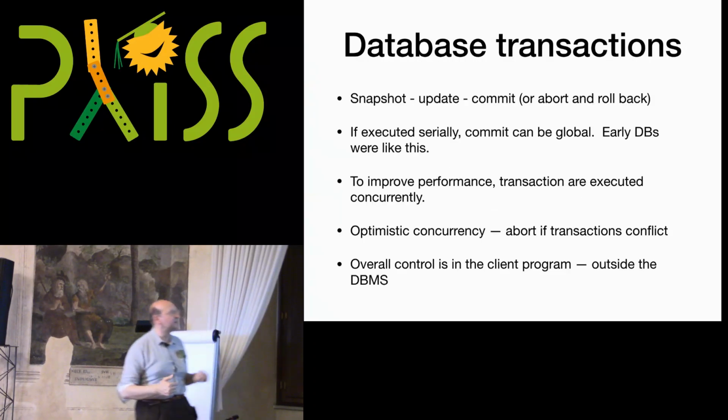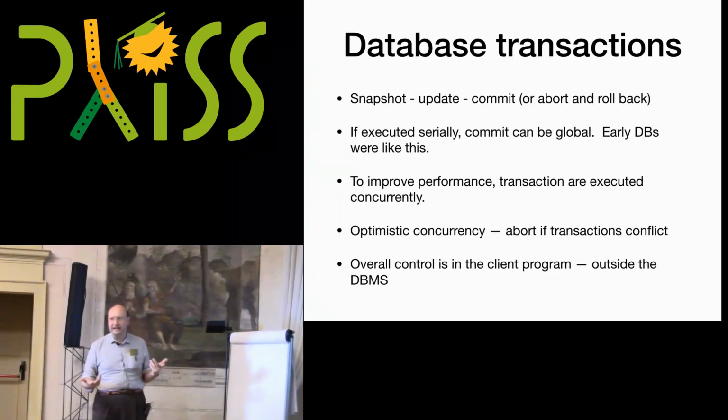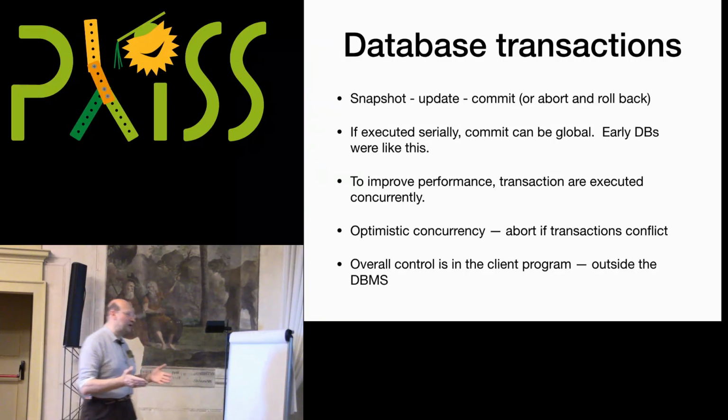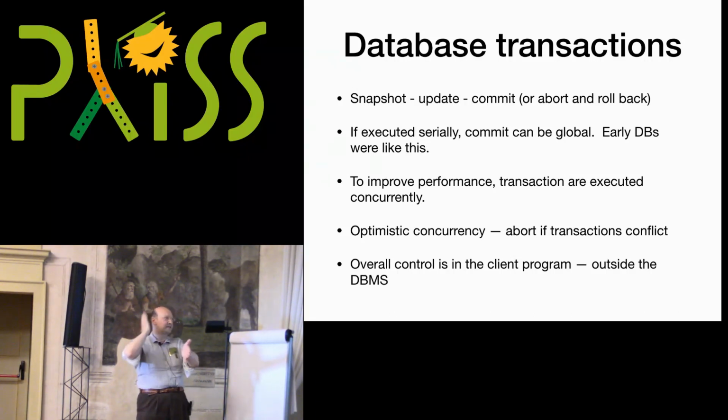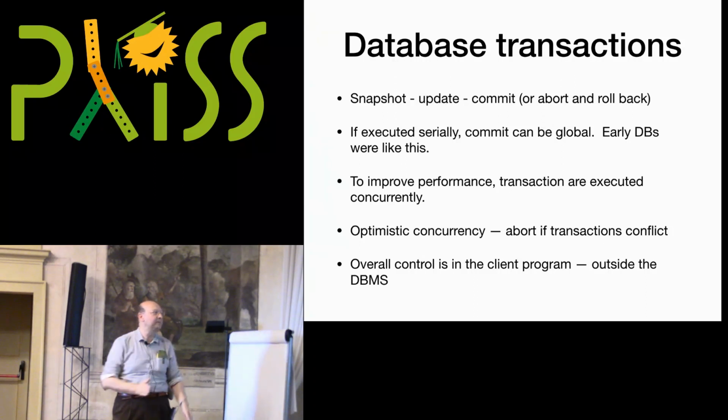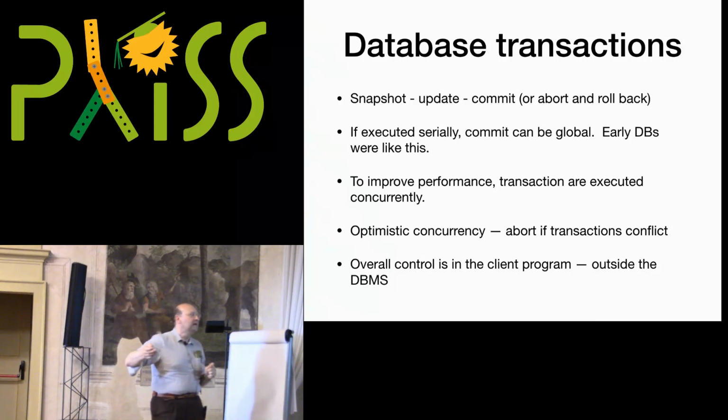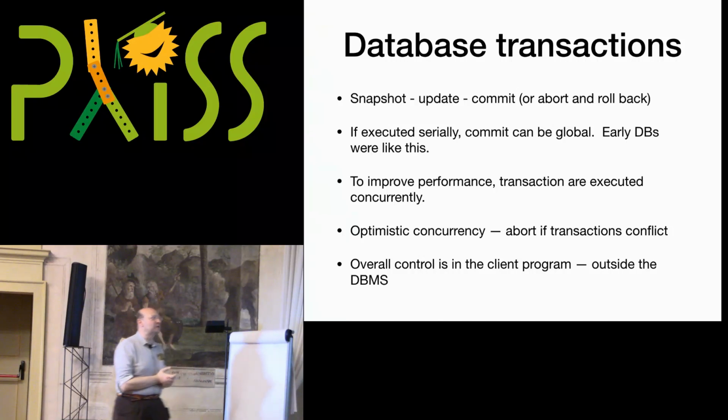So databases, of course, have dealt with this. The typical way is there is some notion of a known consistent state that's identified by the client of the database. This is the point at which I'm done with my update. The system then implements an update, and during the update it's inconsistent, and then at the end of that either we commit and save a new consistent state, or we abort and roll back to a previous one.